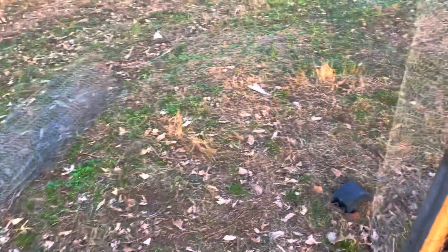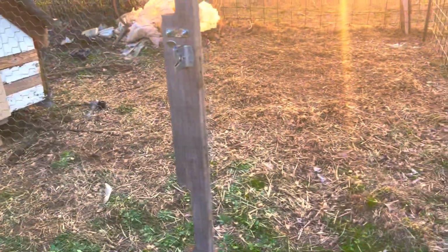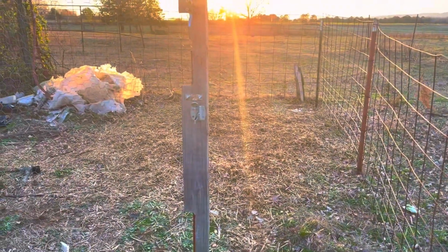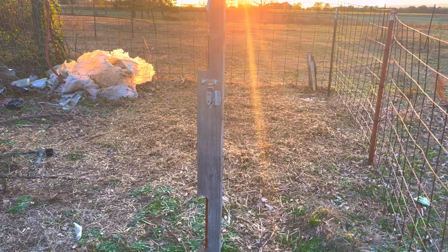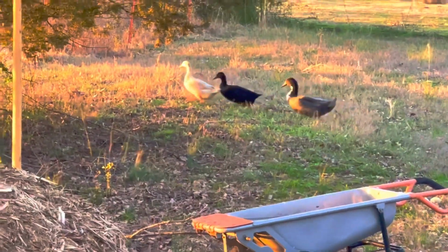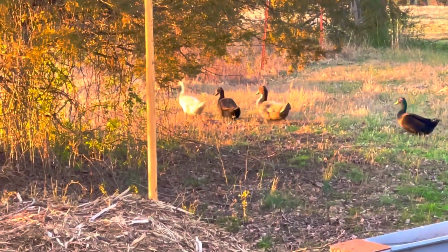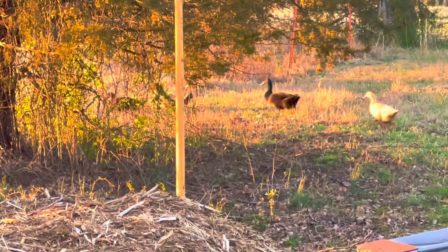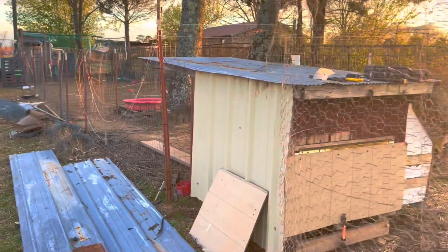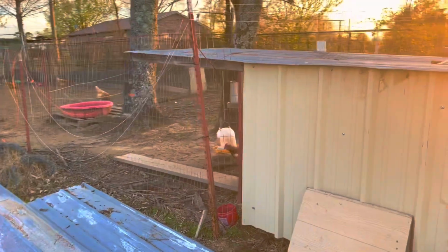Anyways, instead of having the coop door shut automatically or having control of it with my phone, I'm going to do the gate. I'm actually going to have it swing out the other way, but I'm going to do the gate with automatic control. That way they're in at night and I can let them out during the day. Right now I just let them roam free, and they've done just fine other than laying their eggs other places. But anyways, that's the plan. So like I said, I'll get a little bit done here and there.